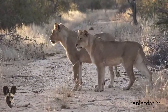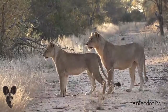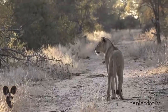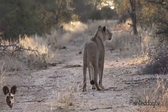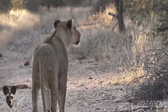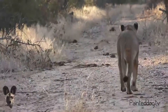There we go, there's the little one. You can see the size difference. And you can hear my machine gun. I won't do it all the time, I promise. But it's just so nice, the light and everything. But it does look like they might head off into this thicket, but don't worry. In the Badger, we are well prepared to follow. So we know there's 1, 2, 3, 4, there's a 5th lioness still that could be off to our right. Now they're very hungry, Alara Moore, that's why they're so attentive.